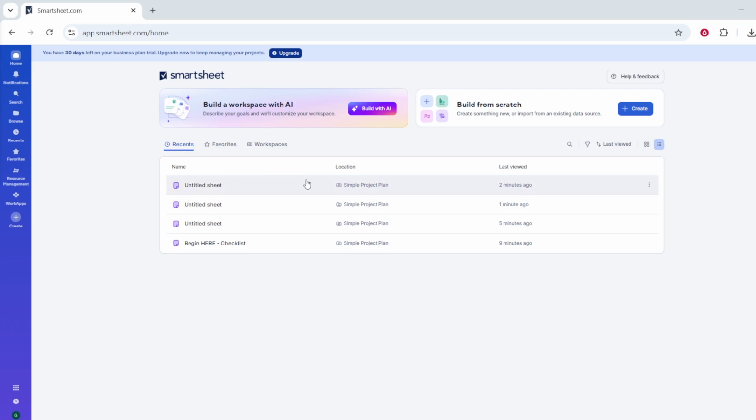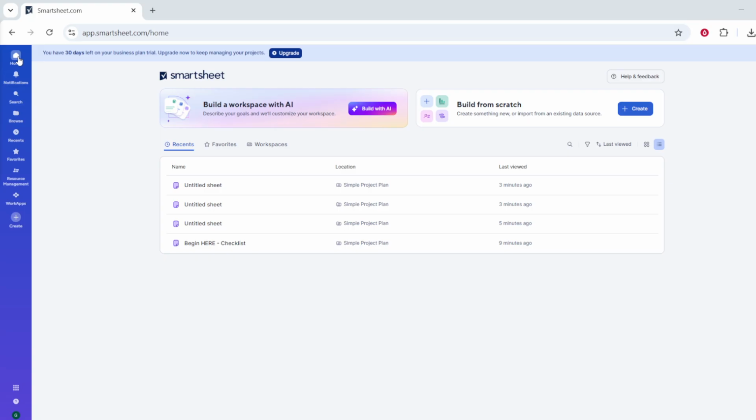In today's video, I am going to teach you how to export data from Smartsheet to CSV. If you are working with a Smartsheet and you need to move that information into a spreadsheet program like Excel, exporting to CSV is usually the simplest option. Today, we will walk through the exact process from start to finish, so you know what to click and what to expect at each stage.